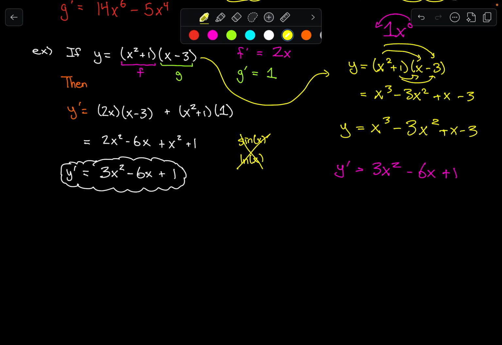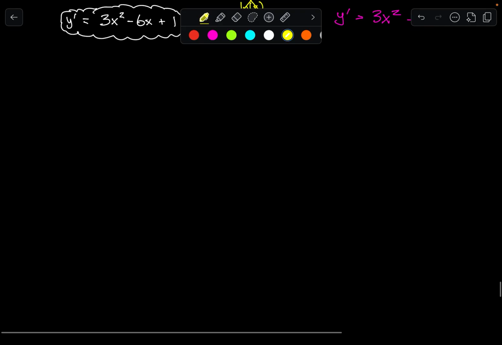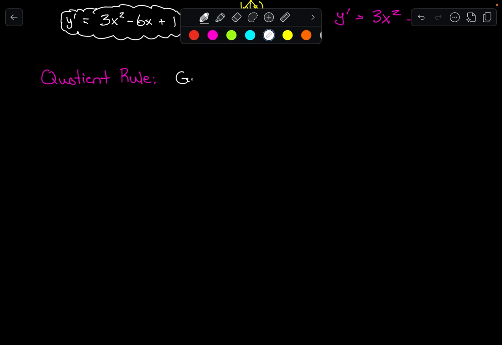Okay? So the last bit for this particular video is how to take the derivative of the quotient of two functions. And so I'll write this down. So the quotient, or the quotient rule, okay? The quotient rule is similar to the product rule in the sense that we are tackling another scenario of how functions typically look like. So if I were to say, given y is equal to the quotient of two functions, f of x and g of x.